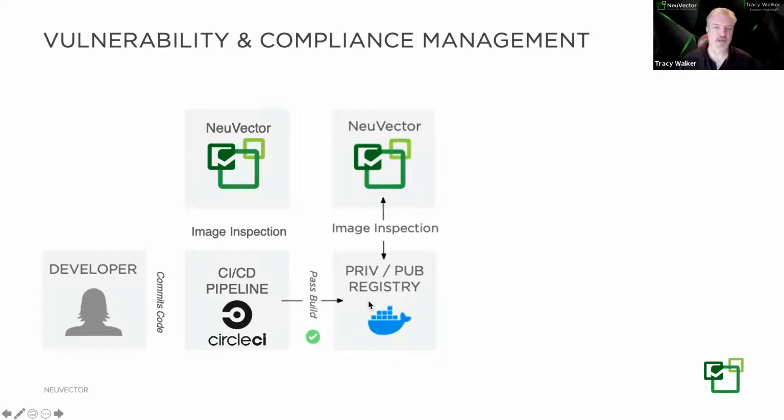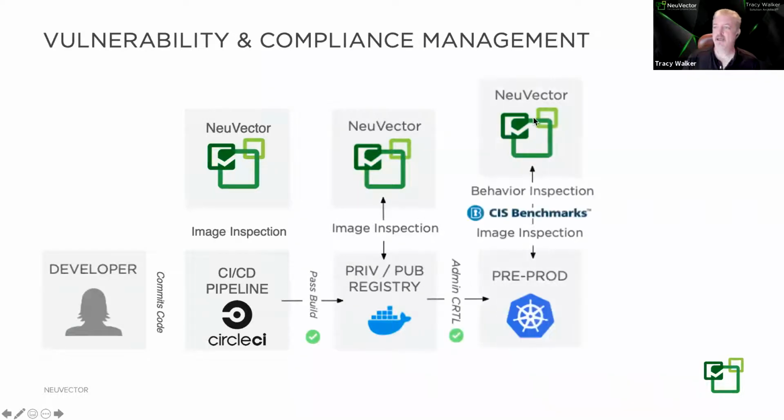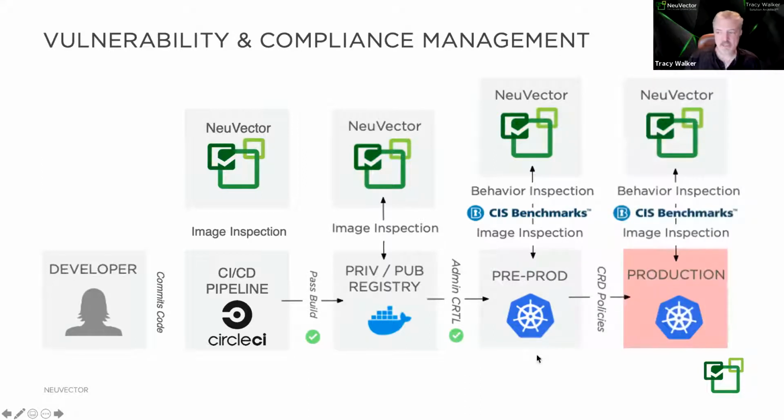We have customers with over 100,000 images in their registries that struggle with trying to scan the volume that they're trying to scan on a weekly basis. Because we're cloud native and built using containers inside of Kubernetes, we can scale our scanners and accommodate large registry environments. We do plug into admission control. So not only can you have those controls within CircleCI, but you can also have controls within Kubernetes to allow an image if it has been built outside of the pipeline or being deployed. And we can scan images that are running live.